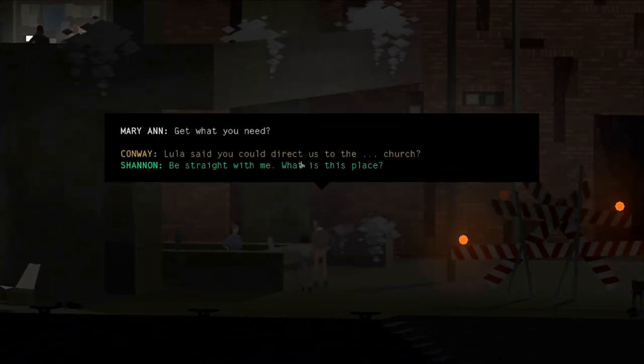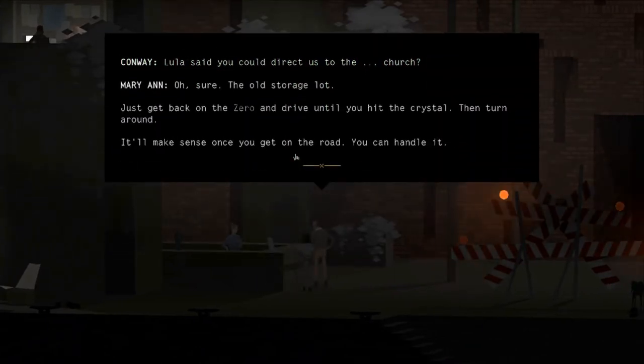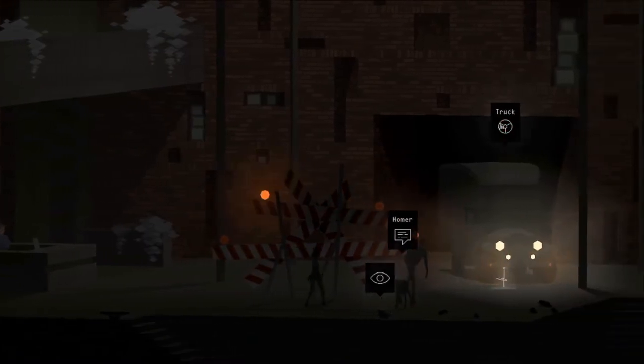So now we're talking to Marianne over here at the front desk. And I'm just going to cut through this dialogue, but she's essentially giving us directions. So we can go back to the truck and press the wheel on the truck to get into the truck to drive. And as I mentioned in my last videos, I get two options on the truck.